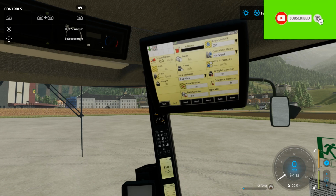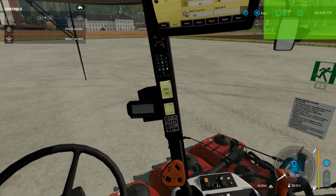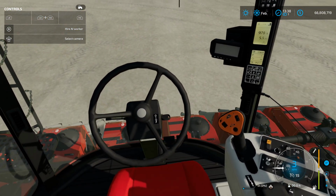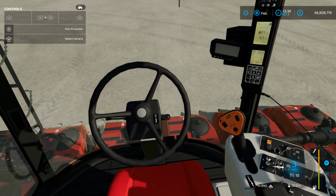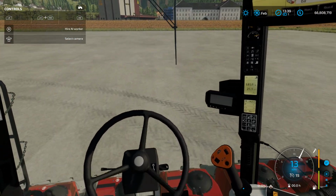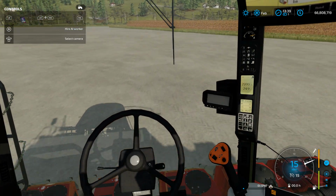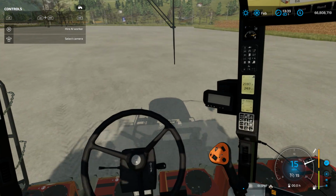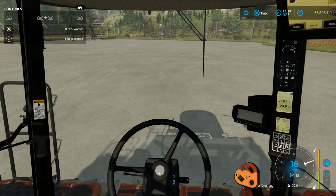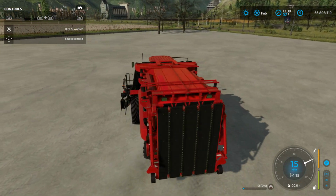Okay, nice. Very nice. We got a nice computer screen up there. We got some gauges on the side of the panel here. Let's see what happens when we hit the gas. The handle does go forward, and it looks like our gauges are working perfectly fine there. They are in kilometers, keep that in mind, and my speedometer is in miles per hour. So it doesn't go very fast, 16 miles per hour.